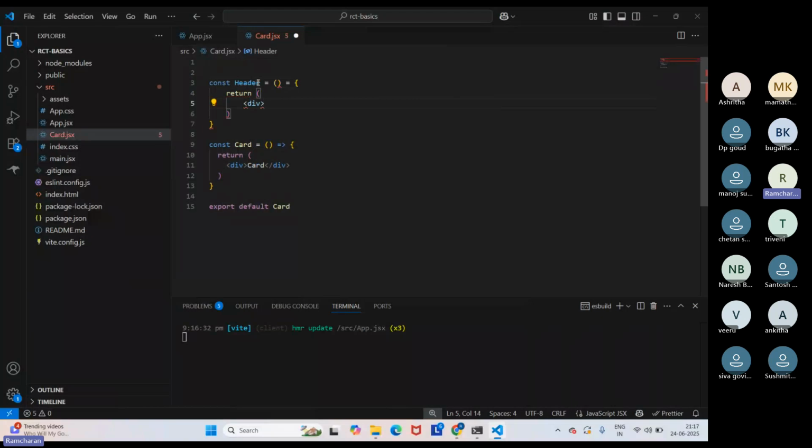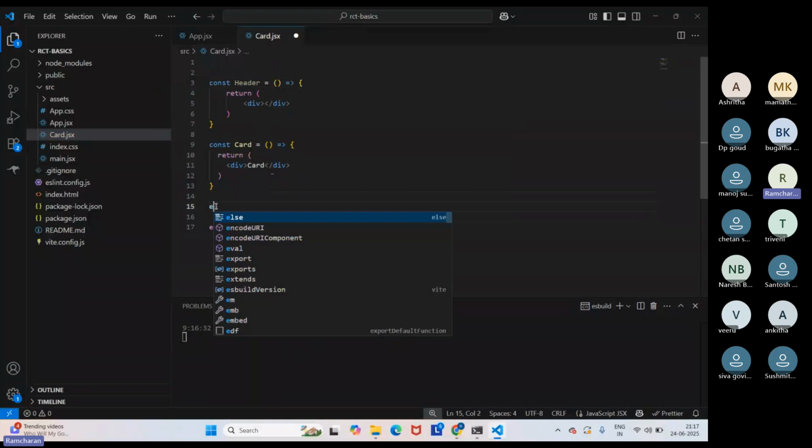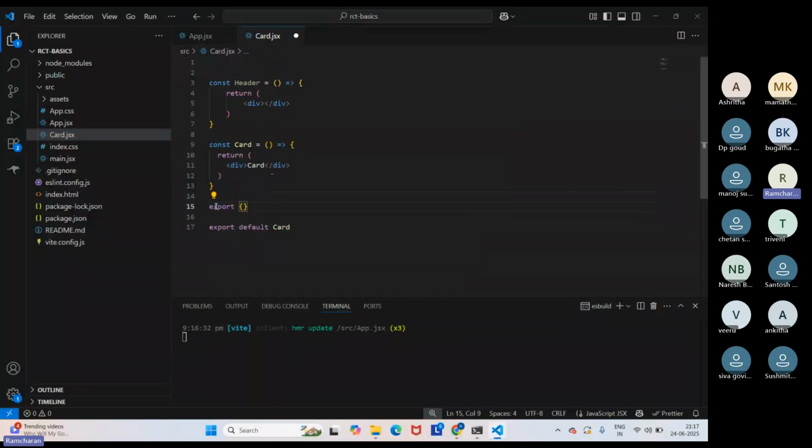You can write a function component by using arrow function syntax also. Like this I'm writing, and inside this is a div. So now I will export that, but not default. Export header.